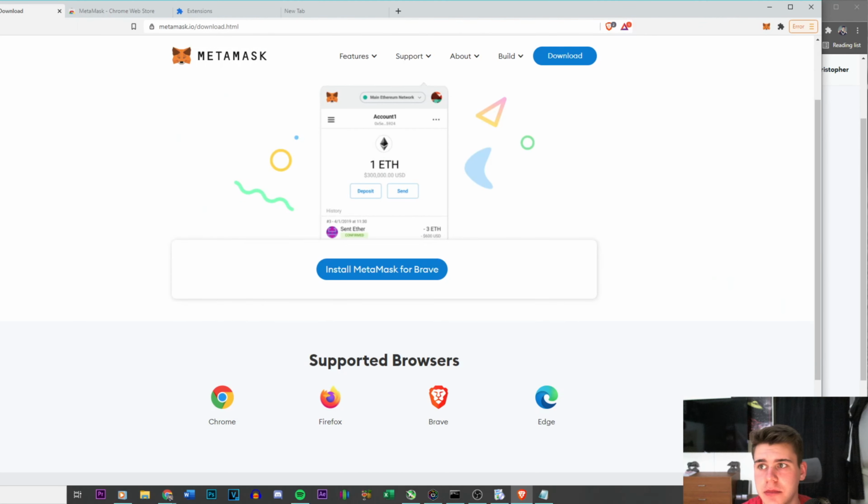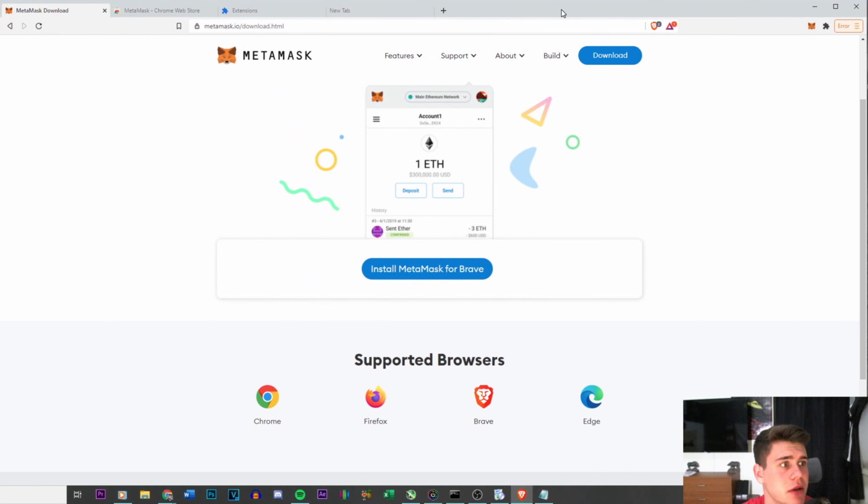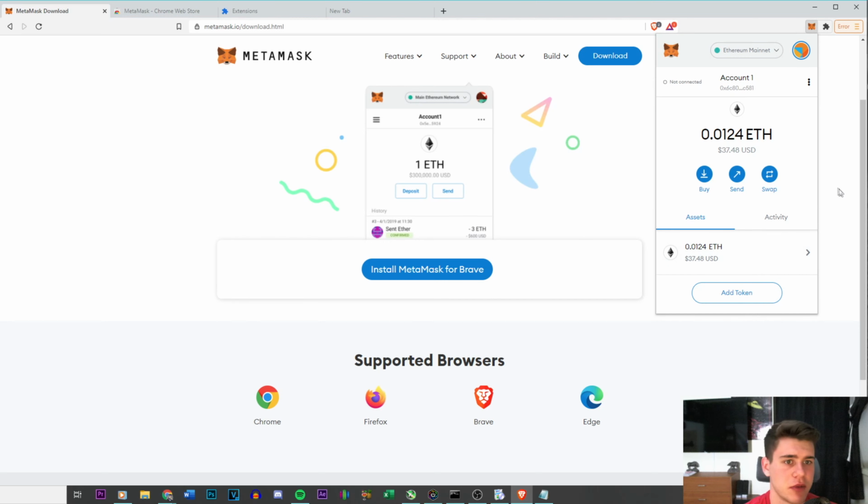Done. All right. Now we're back on the Brave browser, whatever browser you guys are using. So, wow, oh, the funds are already there. That was very fast. Okay, so now you can see the funds are here.